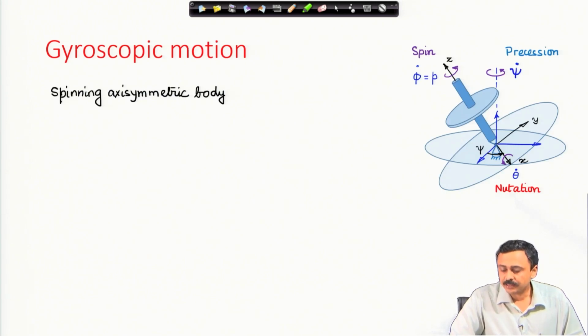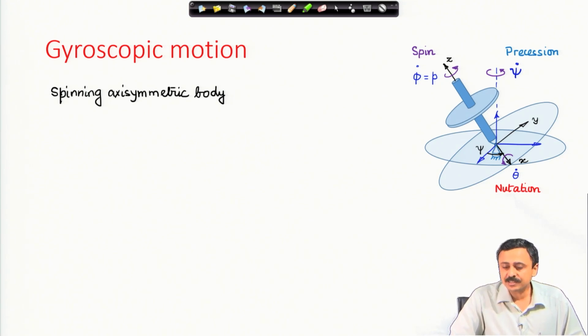As I mentioned, we are discussing the motion of axisymmetric bodies spinning about the axis of symmetry and held at a point in inertial space, and this point is on the axis of symmetry. This is our prototype problem that we have been discussing in the past lectures. We have looked at these kinds of motion: precession, nutation and spin, and gyroscopic motion is a common phenomenon exhibited by tops, for example, and many other axisymmetric bodies.